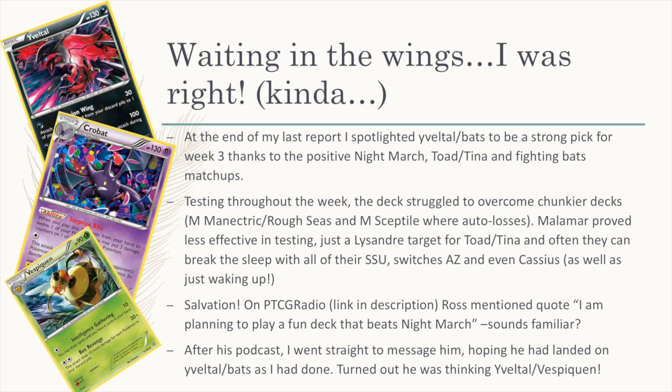So, if you were paying attention to my last report, I highlighted Yveltal Bats as a strong pick for week 3 due to its strong Night March and Toxicroak matchups, as well as having the added bonus of a good Fighting Bats matchup. And as I just mentioned, those were the 3 decks that I was thinking I'd see a lot of. So the list I actually showed had, I think, Malamar EX as the main attacker, so I started testing throughout the week. I did that video on the Monday or the Tuesday, I can't remember which day it was, but testing throughout the week, I found that the deck really struggled to overcome Mega Manectric, Rough Seas and Sceptile decks.